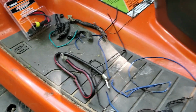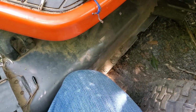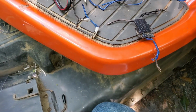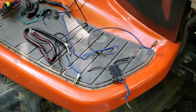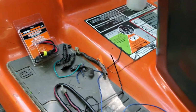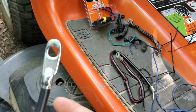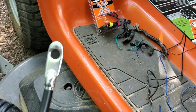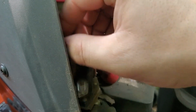Now, I'm replacing it with this one, but it's for a car, so I'm gonna have to kind of finagle it and customize it a little bit to get it to work. Opening it one-handed. But if you look, see that connector compared to that connector, they're a little different. I'm worried about the fitment there. So if we take this off and not lose that nut, we're just gonna set it right there.